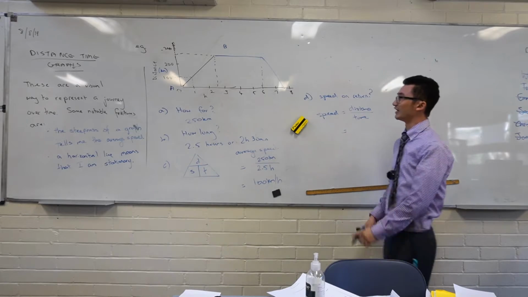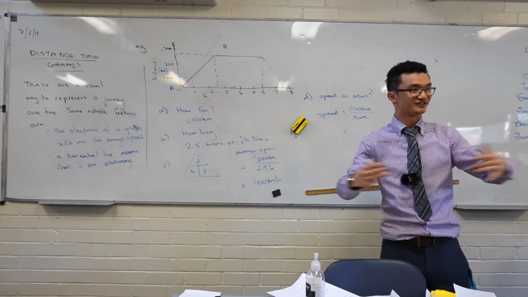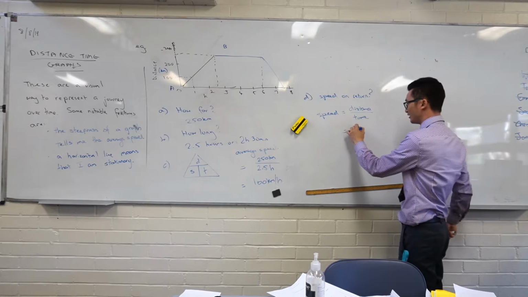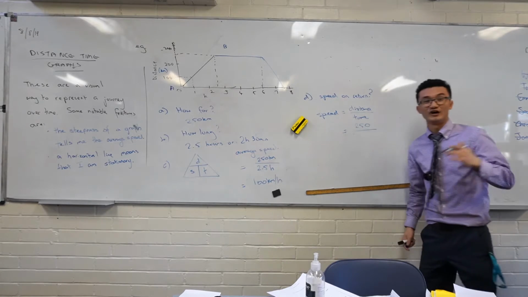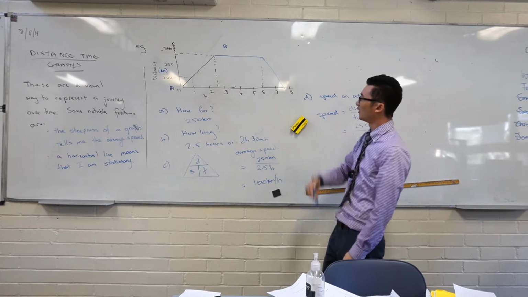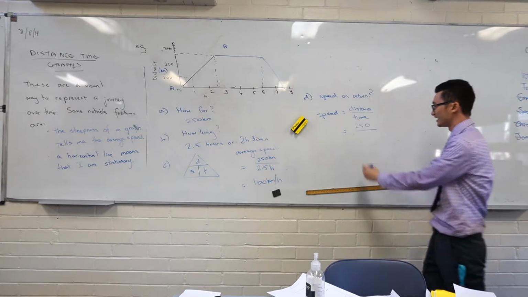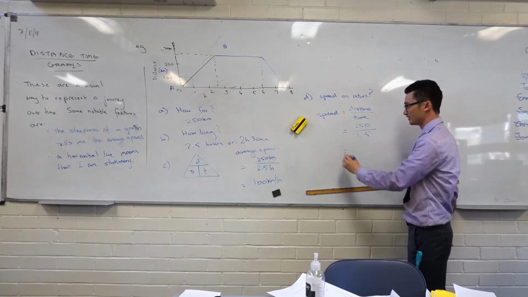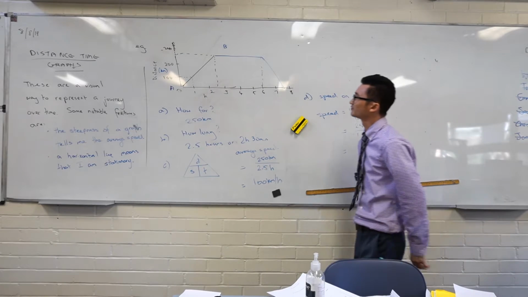And so my distance now, the distance is still the same. The town hasn't changed its distance. It's still 250 kilometers apart. What has changed though is how long I took to drive. This time I've only gone from 6 to halfway between 7 and 8, or as Isaac said, an hour and a half. That's 1.5. So let's work out that speed now.